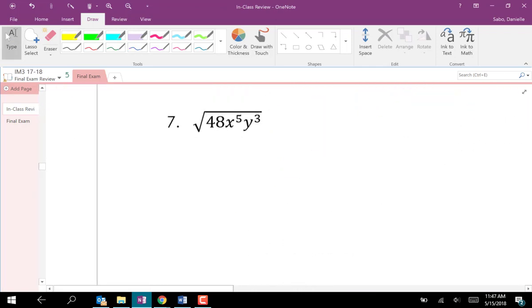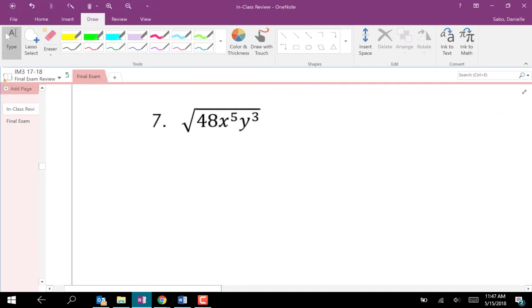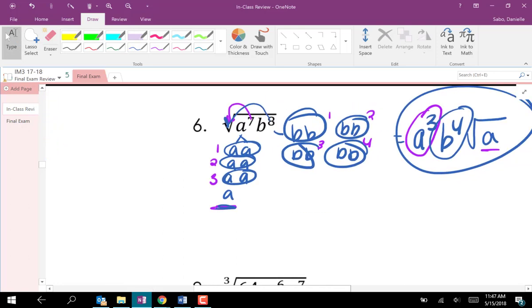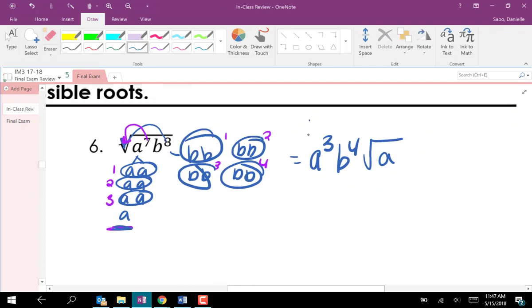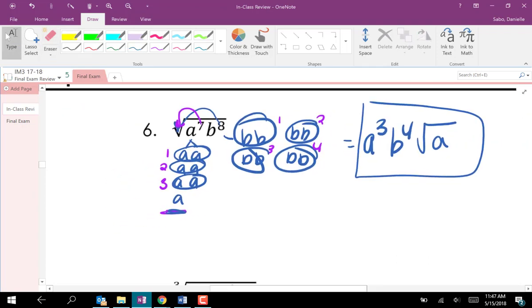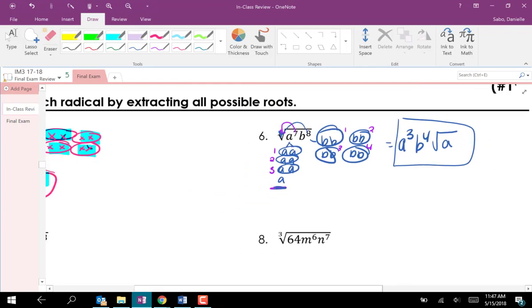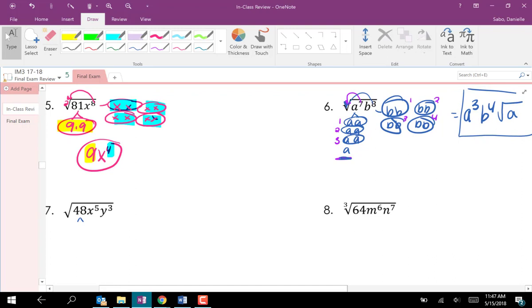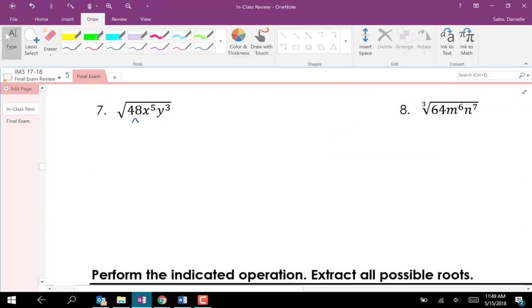Okay, I'm going to challenge you guys to do 7 because we've been doing this for so long. I want you to break this down. Go ahead and give it a try. I don't even care if you just do the factor tree and you get stuck. That's fine. Do something. Get there. You should be able to break down 48 into its prime factors. Numbers multiply to get 48.